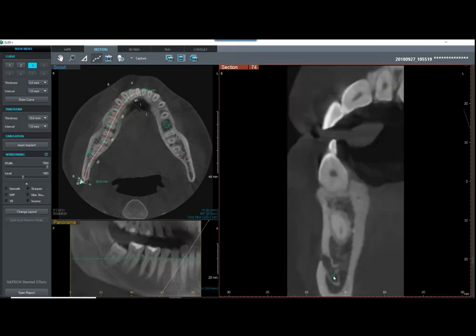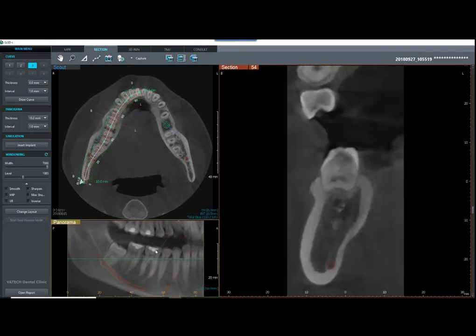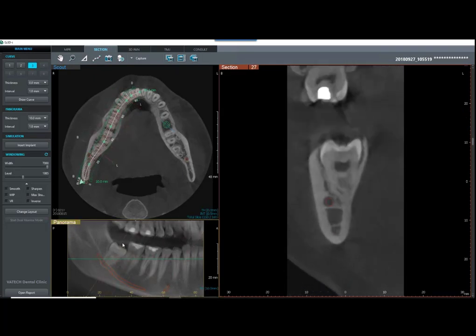Click here, and I'm going to go ahead and double click. And now as I scroll here, I can see my nerve with the relationship of that molar. We can go ahead and look here. So what we can now analyze is our nerve compared to our root, and how we would section that out to remove that tooth there.